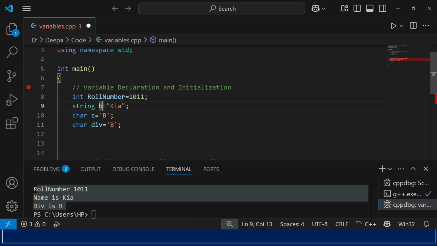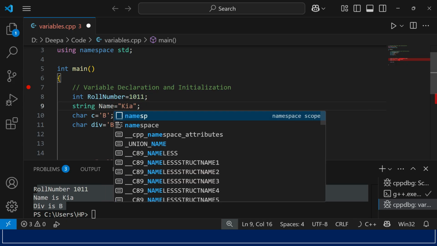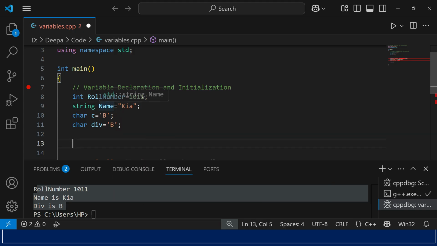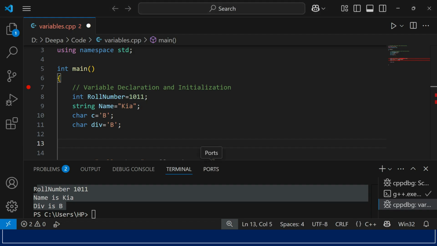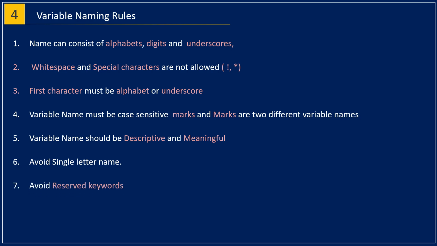This Kia is name. So for this reason, you should give proper names to your variables, proper names to your files, and that name should be self-explanatory. Avoid single letters. Just now I showed A, B, C, what does it mean?